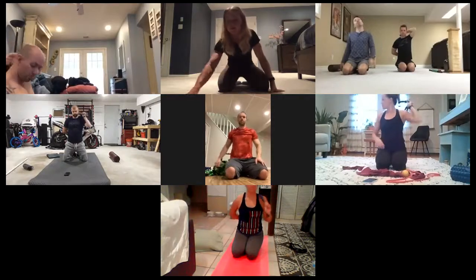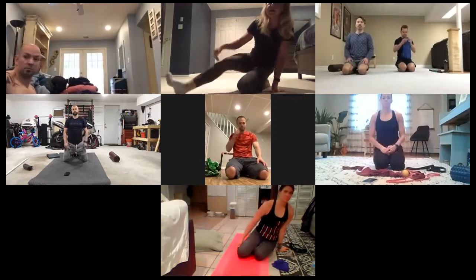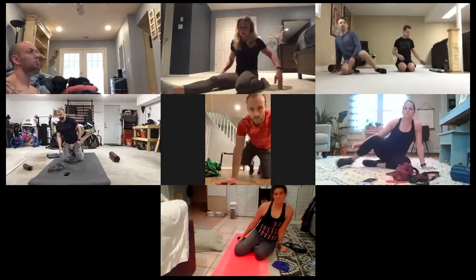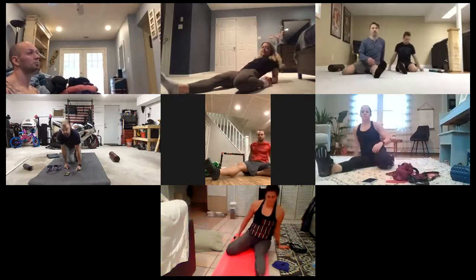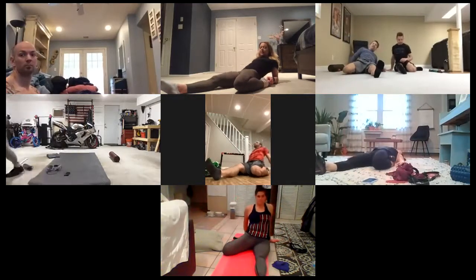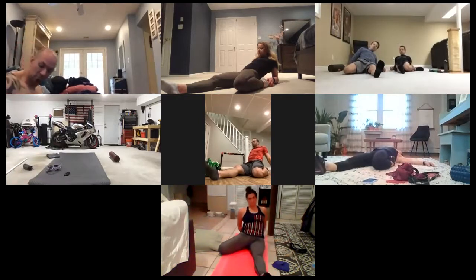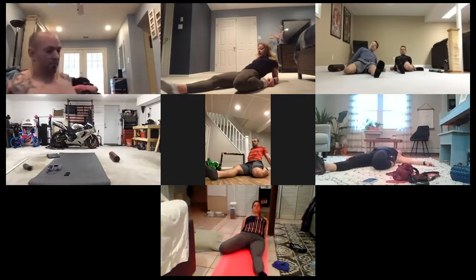Now we're gonna get to our quads. Since we're in this position already, you're gonna extend one leg out, sit your butt on the floor, and come back as much as you can. If it's here, it's here. If you can lay down all the way, you're gonna lay down all the way. Whatever is comfortable. We're gonna be here for 1 minute starting now.